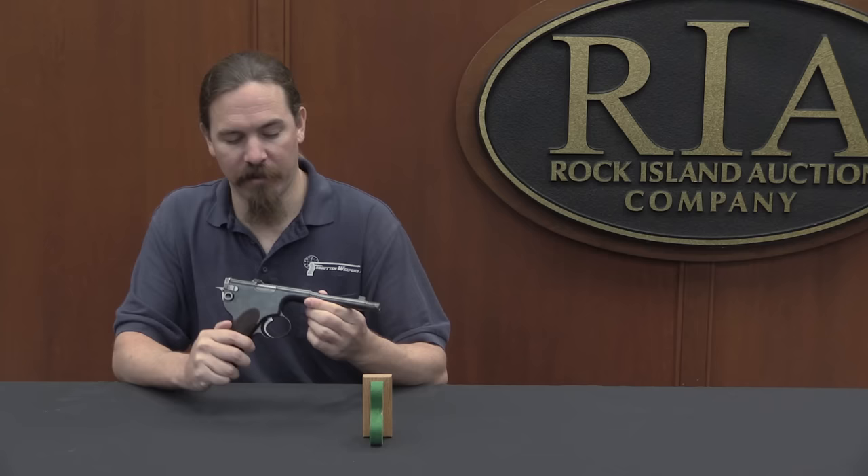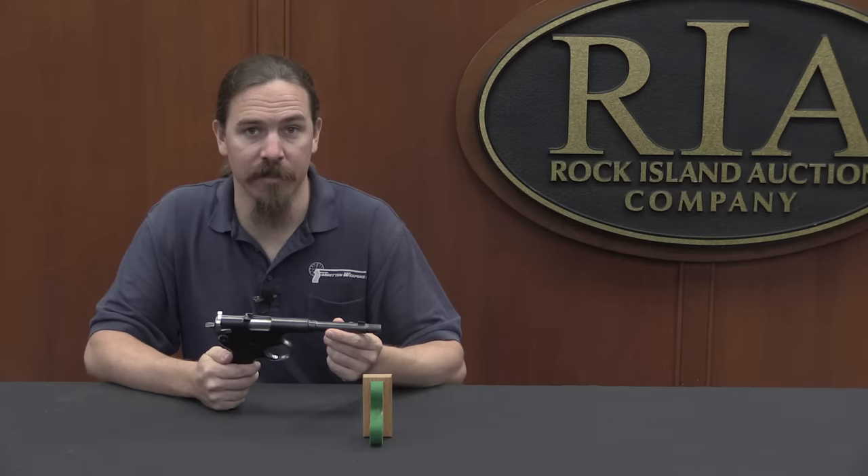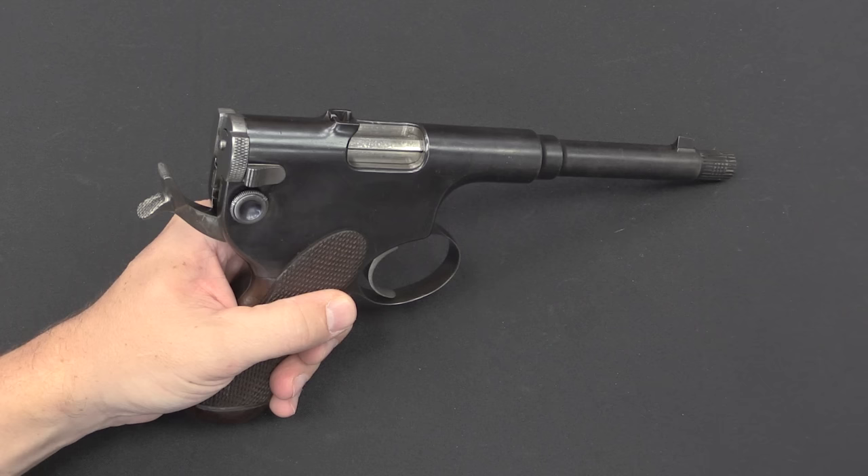Those were the reasons why the US Army rejected this — it was in no way ready for military contract. But it's really interesting as the first variation of an automatic pistol family. Let's take a closer look at exactly how this functions. Going straight to a size comparison: here's a 1911, here's the Frommer 1901. This thing is massive. It's actually not that heavy for its size, but it's just huge.